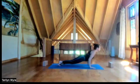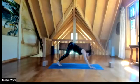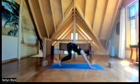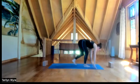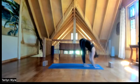Cobra or up dog on the inhale. Nice, everybody. Downward facing dog. And deep breath in together. Long breath out. Walker hop to the top. As you arrive, halfway lift is your inhale. Nice flat back. Forward fold on your exhale.